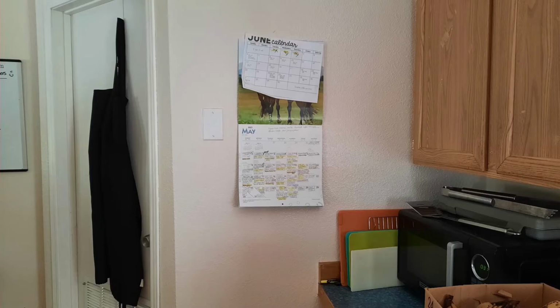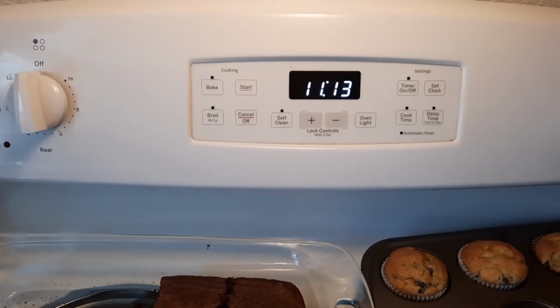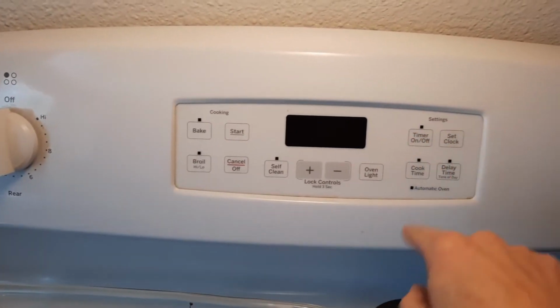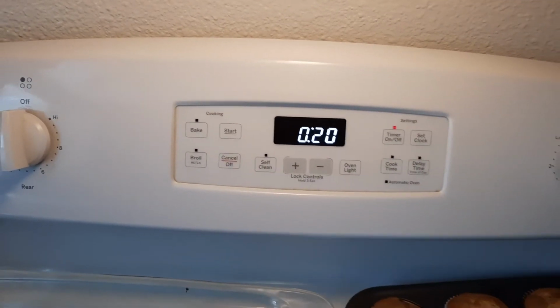But a little bit about it is I decided to grab a calendar and write in the list of chores from this article, how to clean your house in 20 minutes a day for 30 days. And every day I go to that calendar and I see what chore there is, and I set my timer for 20 minutes and I just get in and do it and be done. When the kids were little, I would come home from work and just do it really quick. But you can tack it onto your morning routine. You can tack it into the evening.